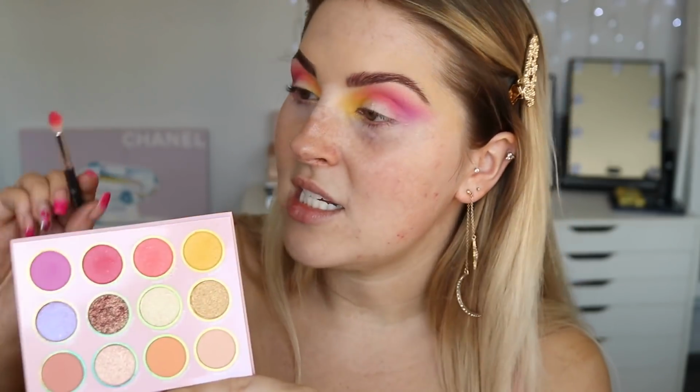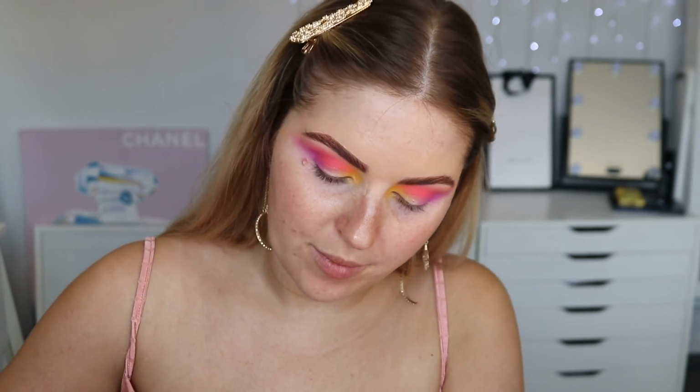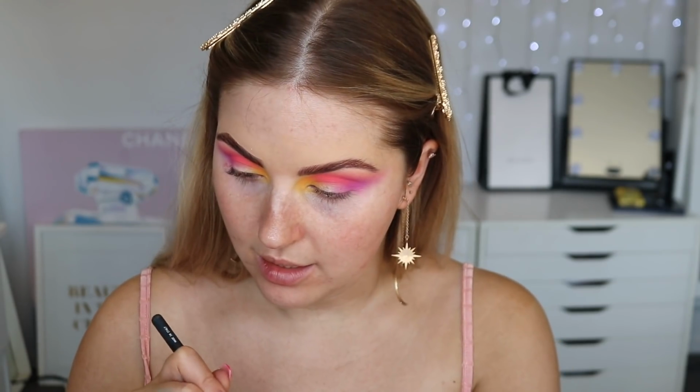So I'm going to go back into the shade Love and just intensify those colours a little wee bit now that we've got them all down. So I'm going to take the same brush, the little eyeshadow brush I used before, and take a bit more of my P. Louise base just on my hand to warm up a little bit. Apparently it makes it better. I don't know. And then I am going to apply it.